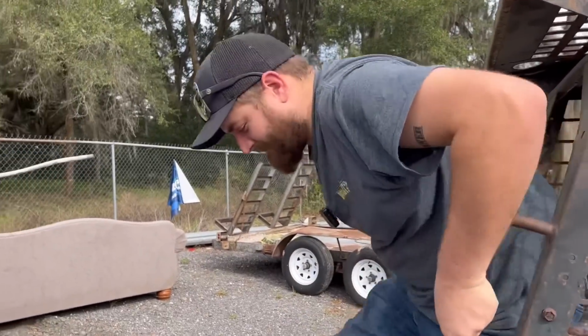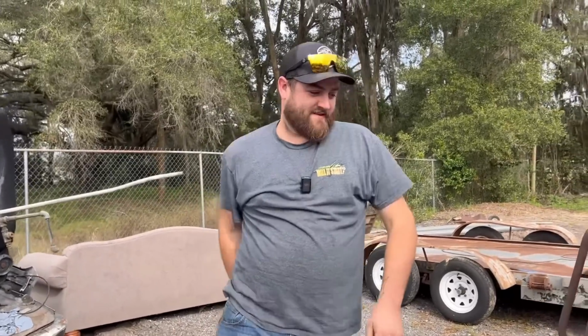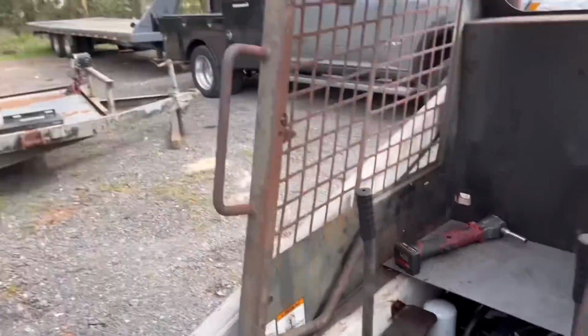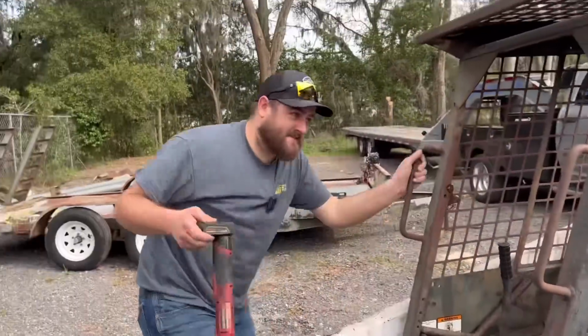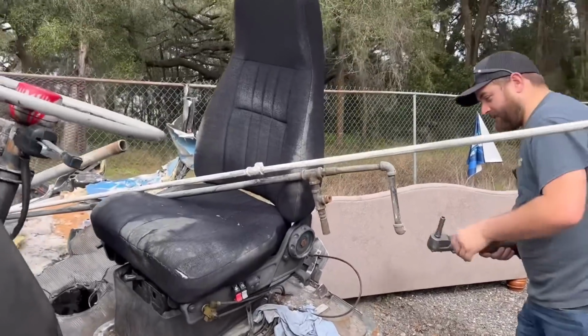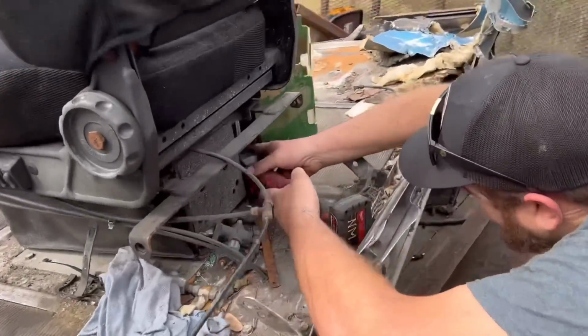It's not made for big people. The only thing I'm worried about now, Ryan, is when I put that seat in there, and the height. And we could just trim it up. We didn't tell them. The seat is coming out of the Kenworth. Yep. So I think by my calculations, we should be able to unbolt this boy and slide it right in there and weld it up.